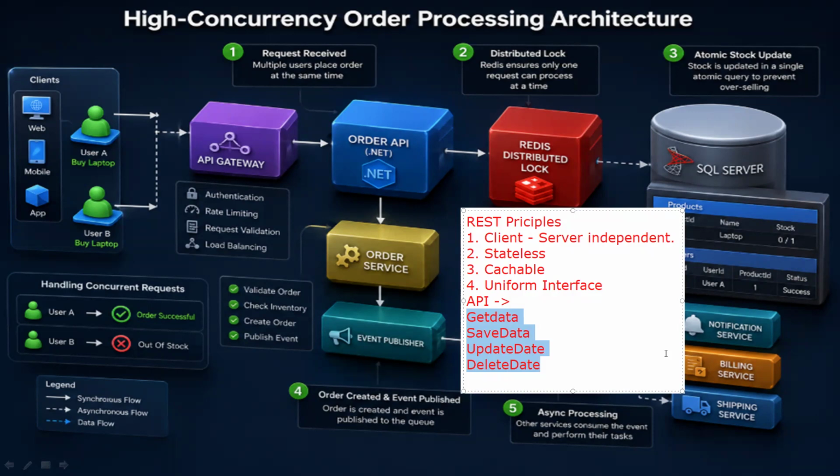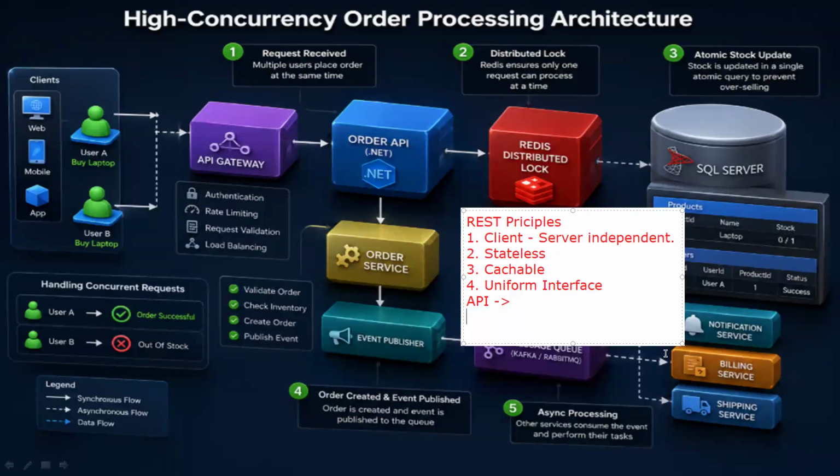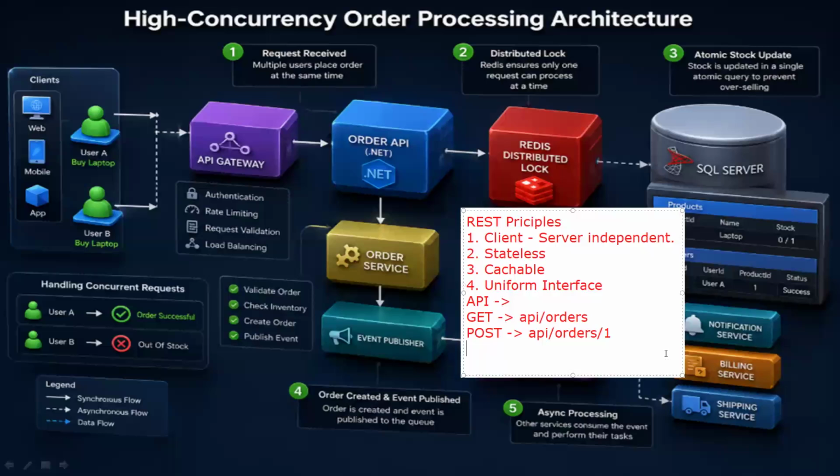Okay, in the interview, somebody asks, can you give me the REST API names? Get data, save data, update data, delete data. If they ask whether that naming is correct, you may say get order data, save order data, update product data, delete, again also wrong. How should it be? Get API slash orders. Post is the action method type, so you need to decorate the action method on the top of your methods. So the method name should be orders. Remember, orders slash one or something.